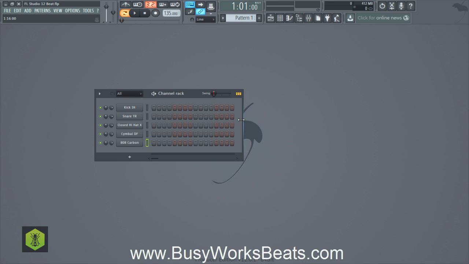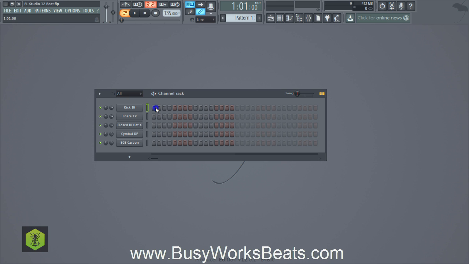So we can left click the side of the channel rack and drag it out until we see 8 of these segments. So we have a gray segment, red segment, gray, red, gray, red, gray, red. So we have 8 of these segments. Once you have 8 of those segments, they're called beats. And once you have 8 beats, you basically have 2 bars. Okay, so you'll understand that later. We're not going to get into bars and beats and all that, but there's 4 beats per bar. That's all you need to know.